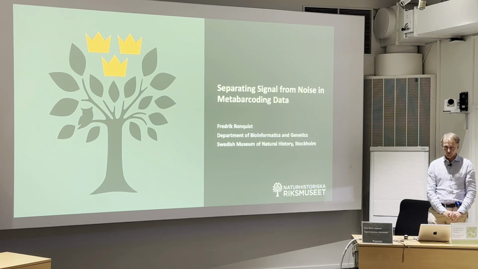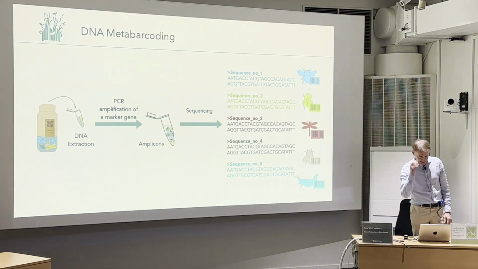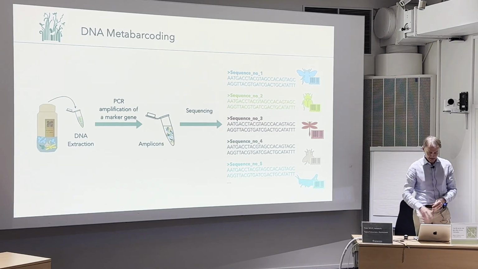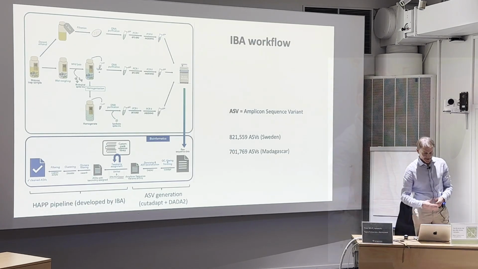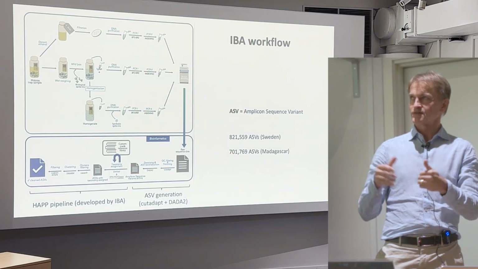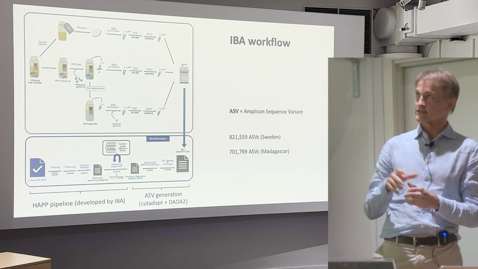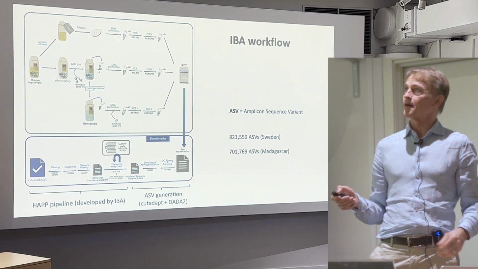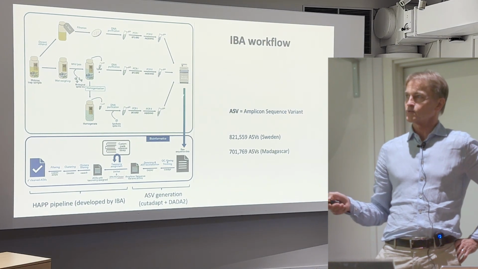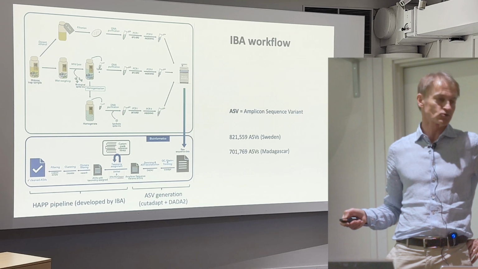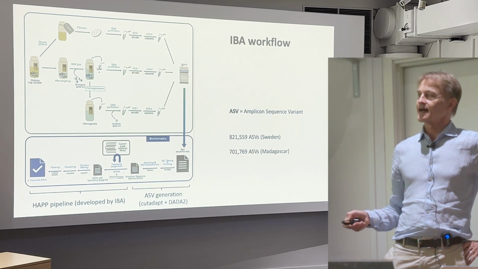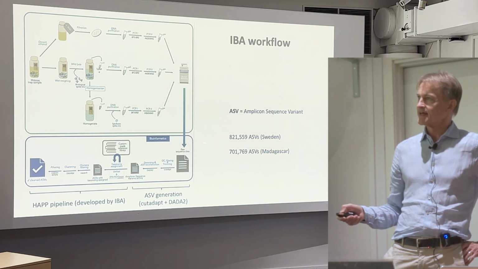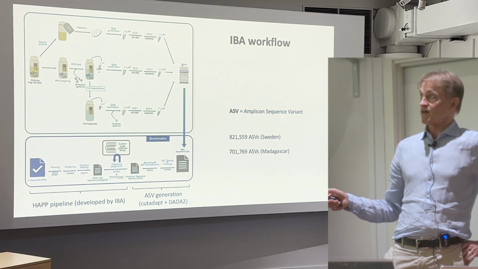Separating signal from noise in metabarcoding data. Ella described the general idea of DNA metabarcoding. If you put this in a larger context, you have all of this molecular processing up here, and the sequencing machine will generate a lot of raw sequence data, as you saw from Ella's talk. We call the unique sequences that we get out of this workflow amplicon sequence variants, ASVs.